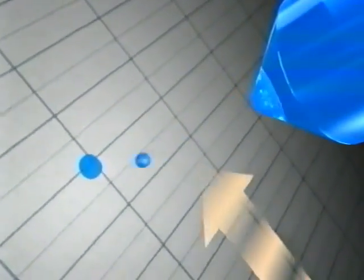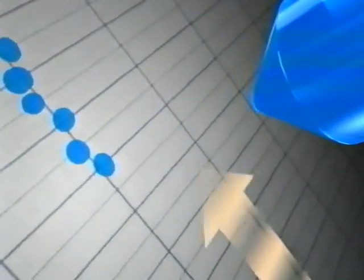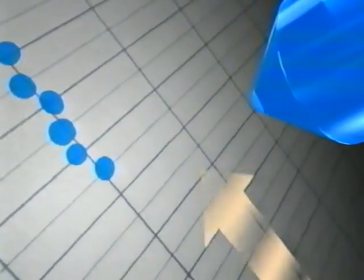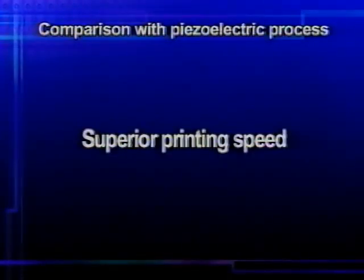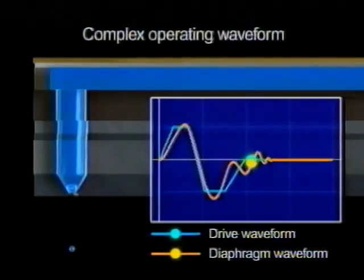Because it is necessary to move a large amount of ink within the nozzle, changes in ink temperature and viscosity can easily affect the volume of the ink droplets. The force of ink ejection is weak, increasing the effects of air resistance and lowering the accuracy of drop placement. The sequence required to alter the piezoelectric element requires a more complex driving process for ink ejection, restricting head drive frequency.